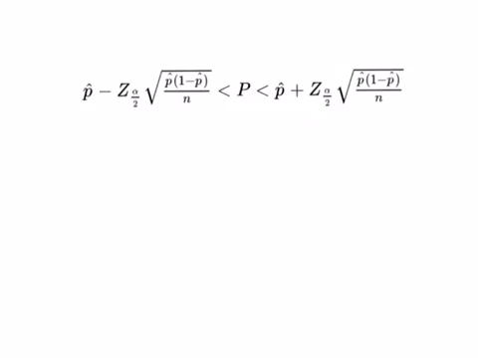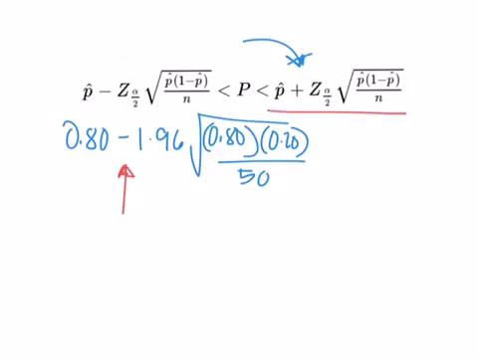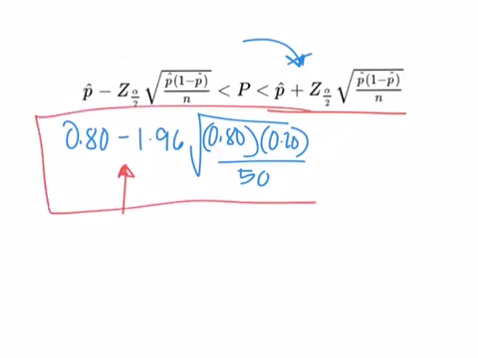So let us apply the formula with the corresponding values. P hat is equal to 0.8. Z of alpha over 2 is 1.96. Then the square root of p hat, which is 0.80, times q hat, which is 0.20, over the sample size. Take note, we use n equals 50, so this is over 50. Now on the other side, there's no need for us to do this again, but all we have to do is change this minus sign with a plus sign when we compute, and we can immediately get the upper limit. So we'll use our calculator to compute for this value.